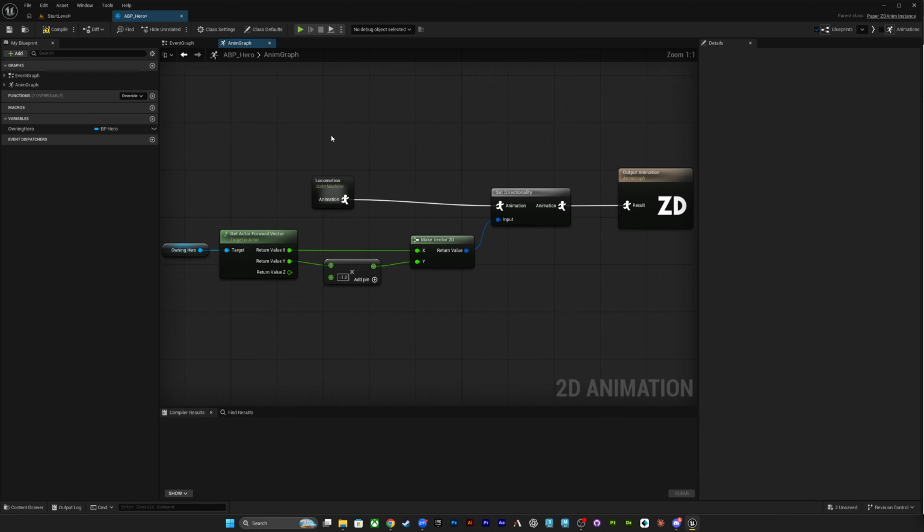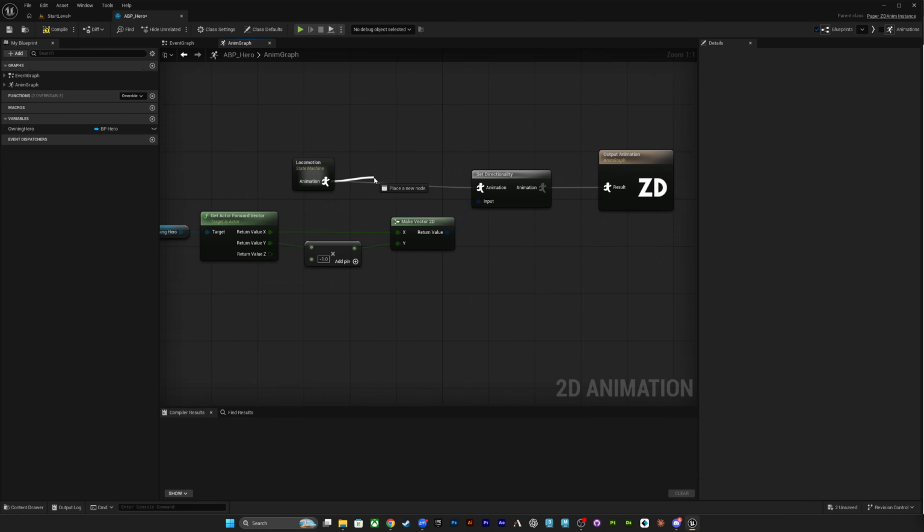Okay, so we'll just go to the animation graph, and off of here, we will get a new override slot. And we'll plug that into here. And now we can call this moment in time between these two animation sections to disrupt and add a completely different animation. Okay, so compile and save. We're going to go to our base character.